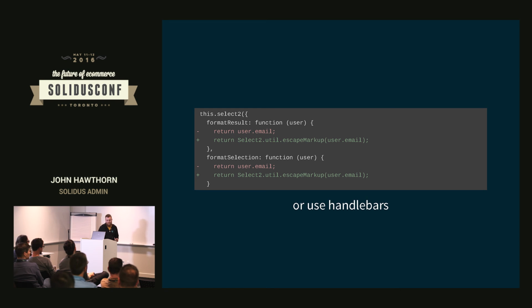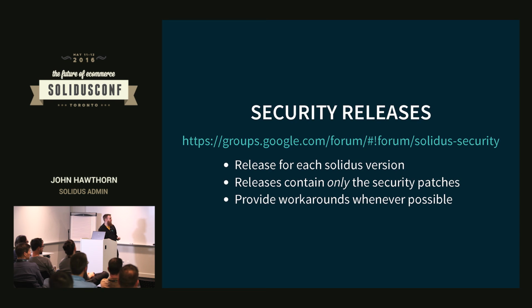Turns out you need to escape select two inputs. So we patched that up, did all the other things, and this is my long-winded way of saying, please subscribe to our security mailing list. We've done, I think, a very good job of bumping up the security of Solidus. I think we do a great job of only adding security releases to our patch releases. So if you're using Semver at all, you should just be able to bundle update and push, and it should be fine. We should only be applying security patches.